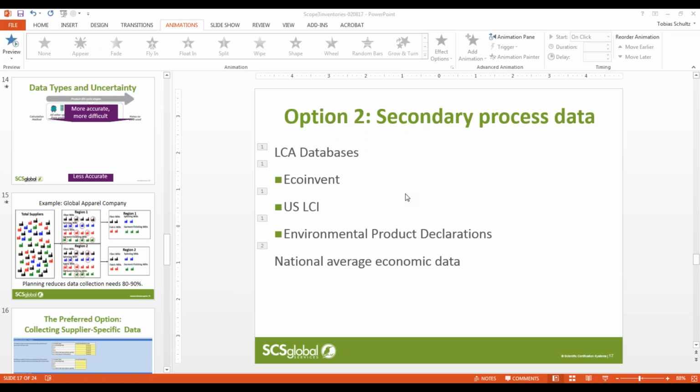And if you do have more specific detailed questions about this for your specific case, I definitely recommend reaching out to Holly about a consultation. This type of work SCS does all the time. We have a whole staff of life cycle assessment practitioners going through this. So we can help you in your specific instance identify the most favorable data source and recommend the best option for you in your situation.